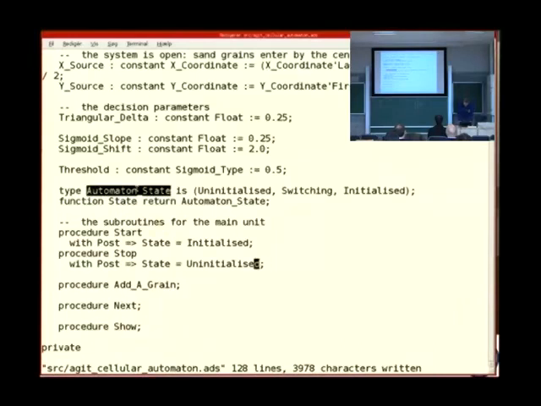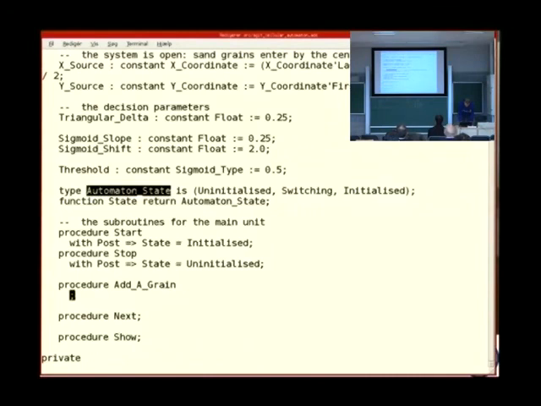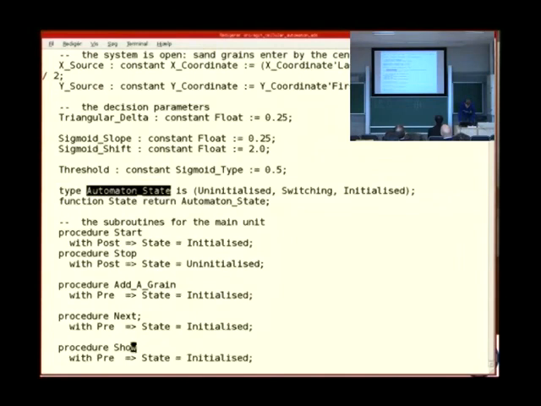For adding a frame, we can only do that when initialized. We saw we got the constraint error. We have the precondition that we are initialized. State is initialized. And the same is the case for next and show. If we're not initialized, it doesn't work.